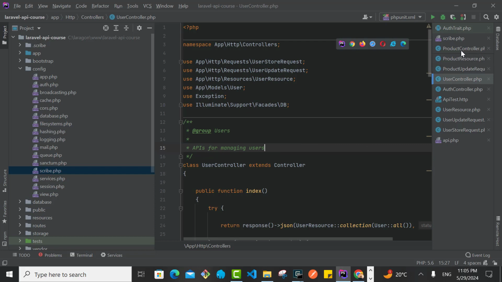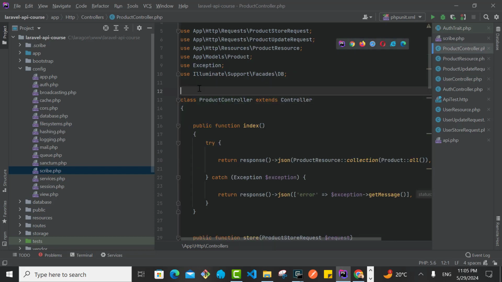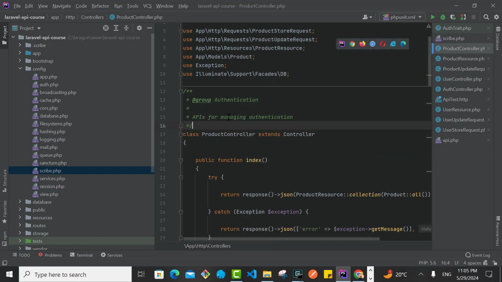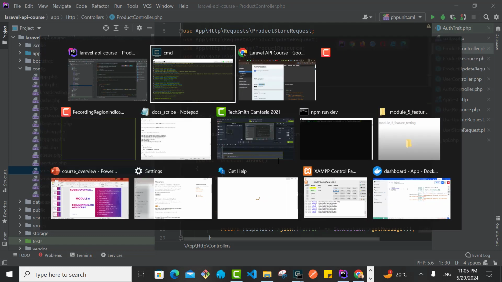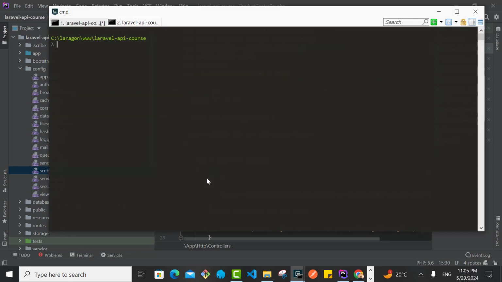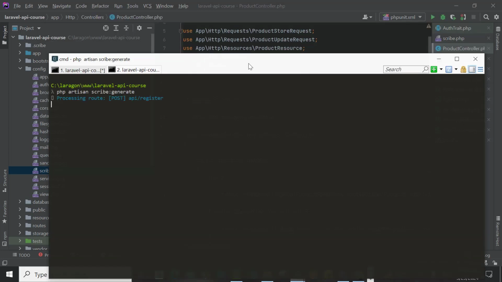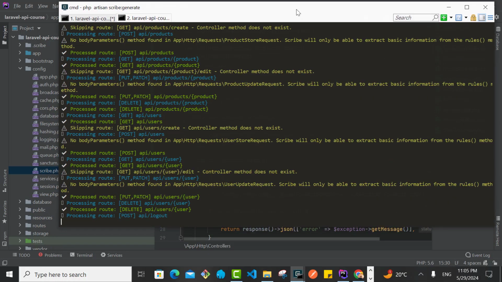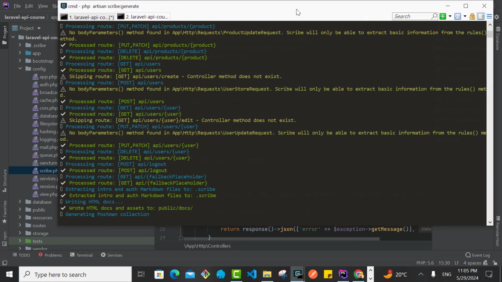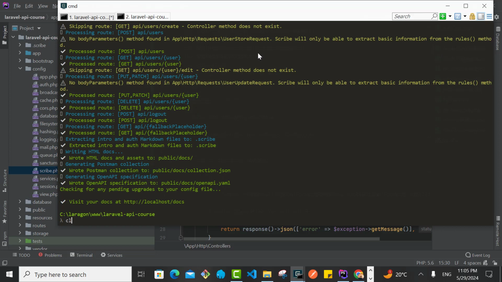I'll go to the product controller, I'll paste this, and I'll say this will be products, like this, and say this is APIs for managing products. And then I'll run my command here again. So I'll generate it again, a minute, and yeah, we are good.